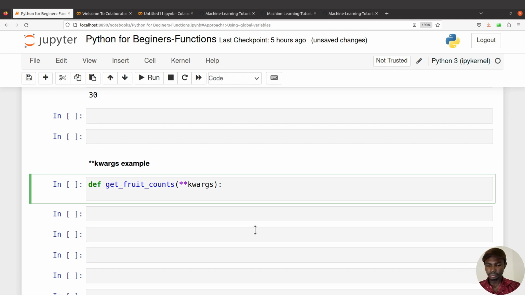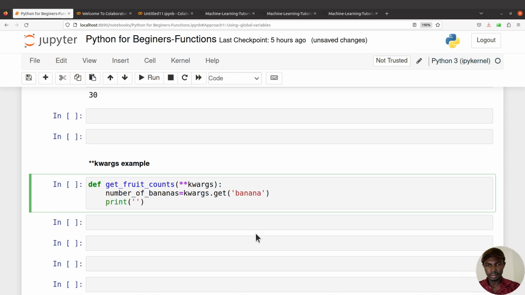Now when you come here, you can just say number of bananas equals, and then here you will say kwargs.get, banana. All right. Then you can print, let's say, number of bananas like this. So here, don't worry, we will go through them. The star star kwargs is used to specify this. So here, if you want to get a value, you just need to supply any name that you think you are going to supply, and then it will be indicated for you.